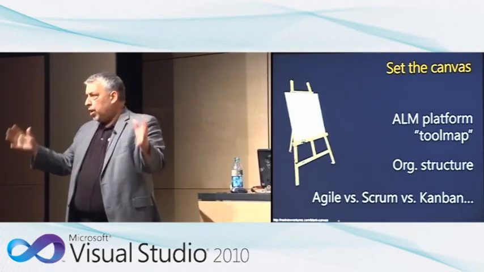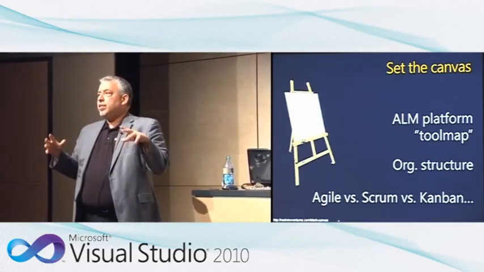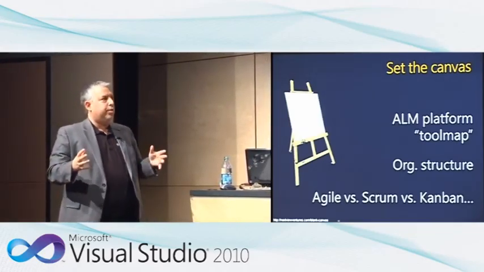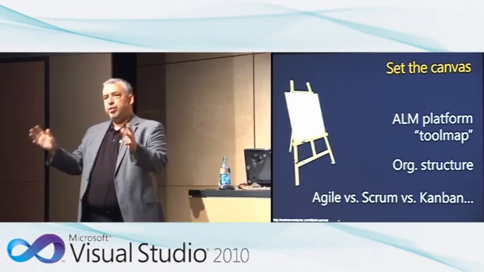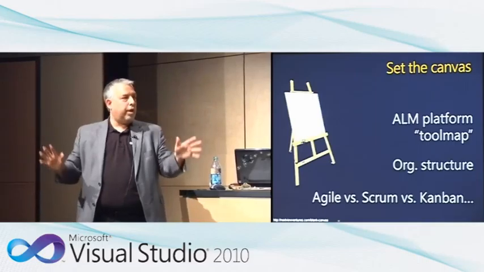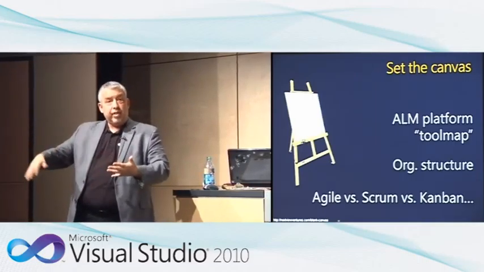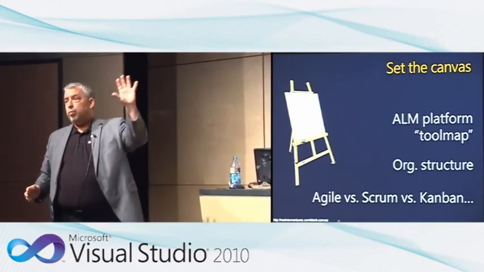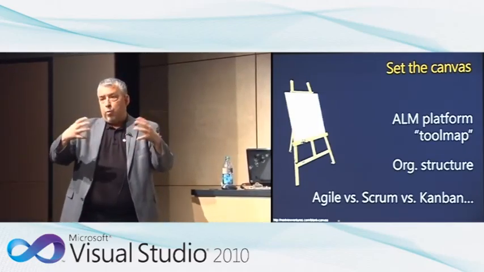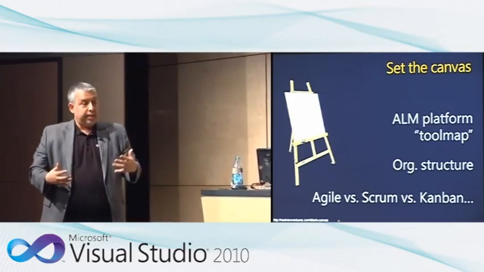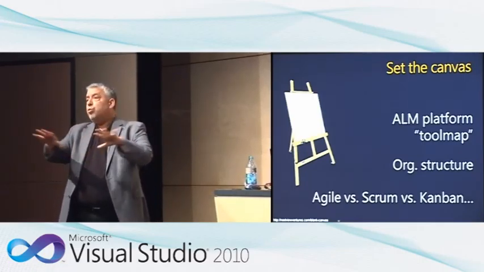As we do on a Scrum project, the same thing applies for an improvement project or an improvement effort. We have the preparation phase, preparation sprint, sprint zero, however we want to call it, which basically is setting the canvas for the rest of the project. In Scrum, we talk about high-level architecture decisions. For our improvement projects, what we're looking at is basically, let's figure out all the tools we have.